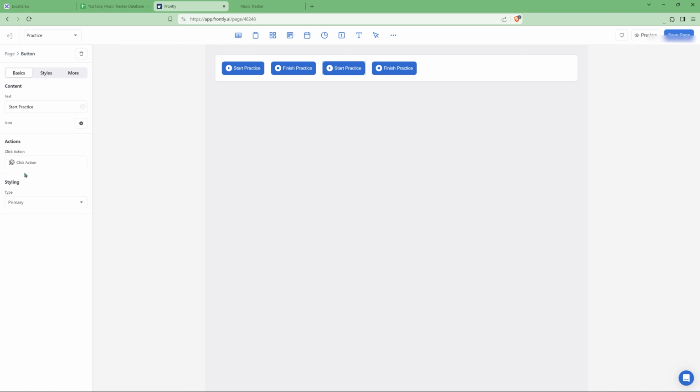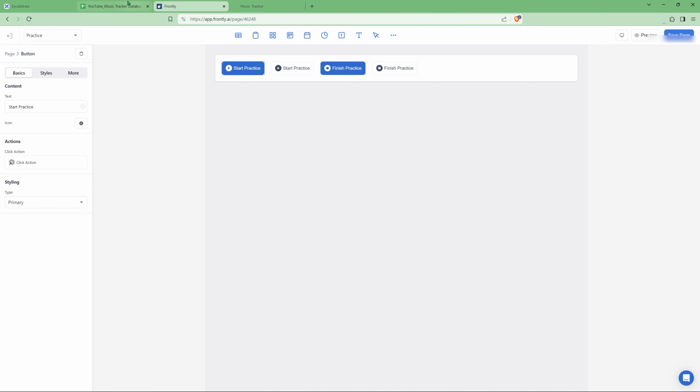And then this Start Practice button, if I go to the row, this is the third button. I'm gonna move it next to the other one and I'm gonna change its style. Select it, I'm gonna change its style into secondary. And the idea here is that whenever a practice is in progress, we'll be showing this button and it won't do anything. So it's a grayed out version of this one. And the same, when we don't have a practice in progress, we won't be showing the actual button Finish Practice, but this one here, which will also change to secondary.